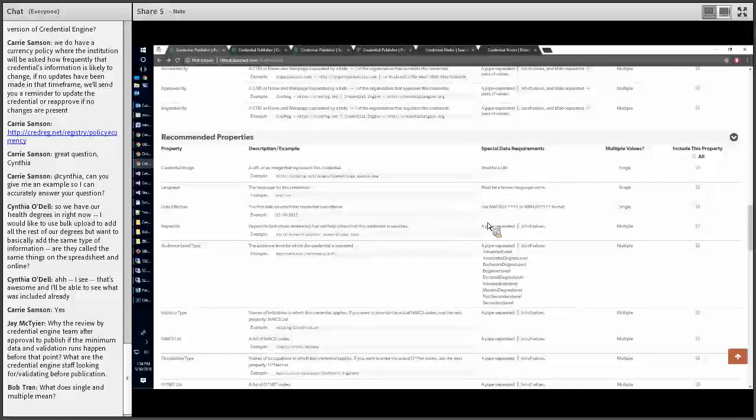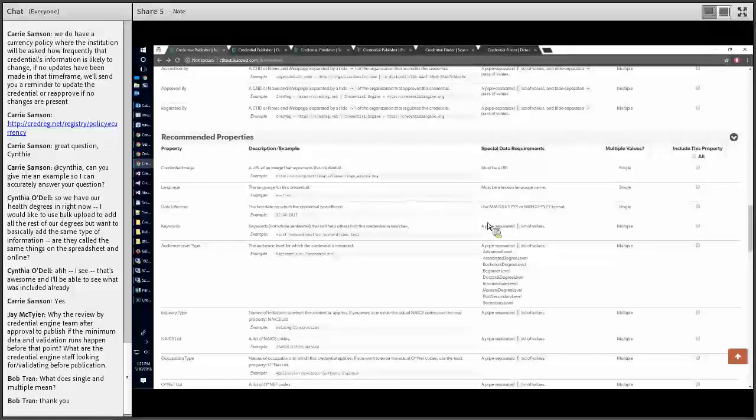And this is a question that came up earlier. What if I upload information incorrectly? How do I undo it? Well, first of all, remember, you're in the publisher, so nothing's in the registry yet. It's not until you approve it.